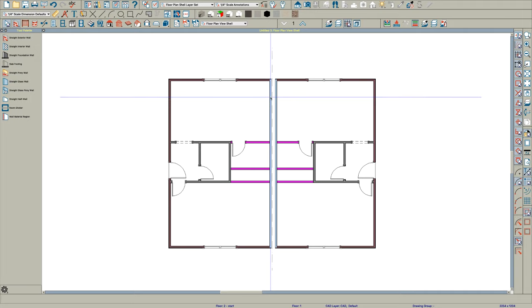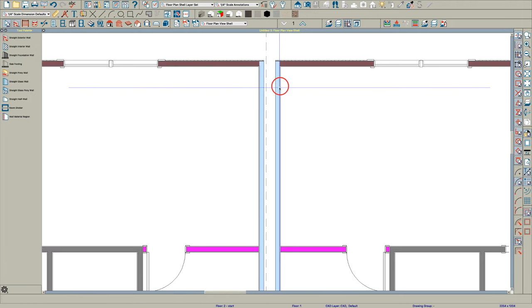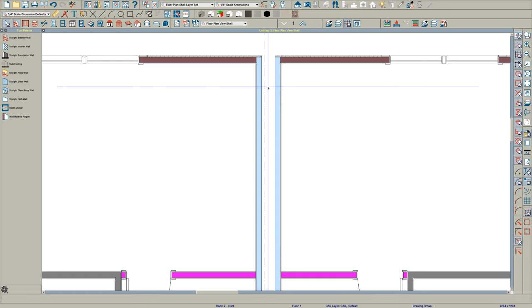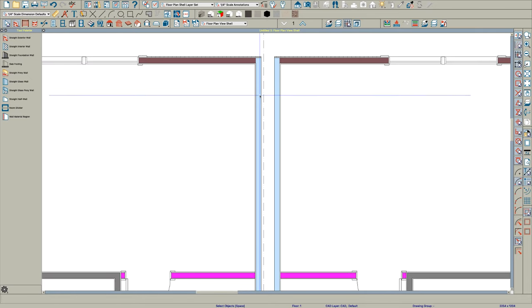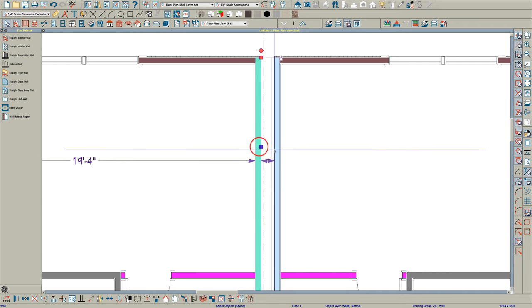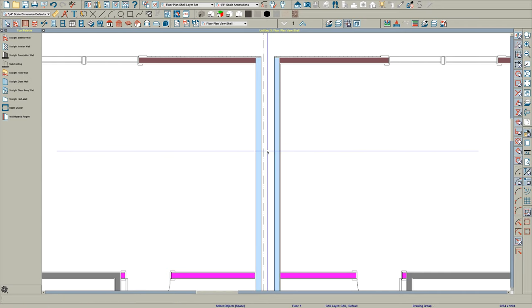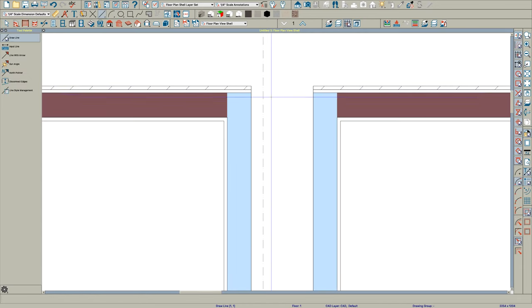And these two walls are part of the rated assembly, I think. But the shaft wall is continuous. It goes from the ground floor all the way to the roof. And so I didn't think you would want to make it as a part of these walls. And I could be wrong on this, but I think that you will want to see it the way I'm thinking it should be. Now, there's a couple of ways we could do this. And the shaft wall really needs to extend at least to here, right here at the end of the framing.